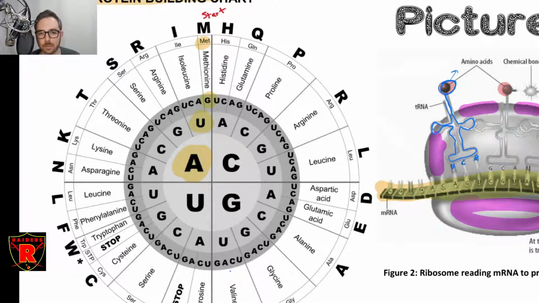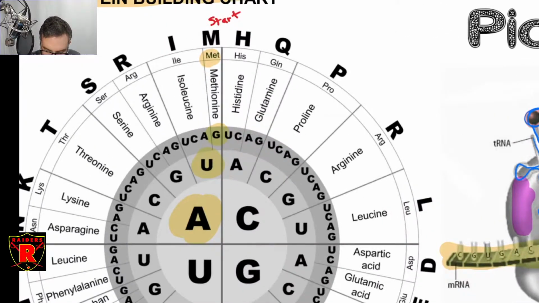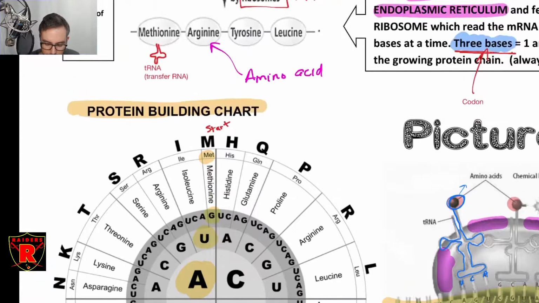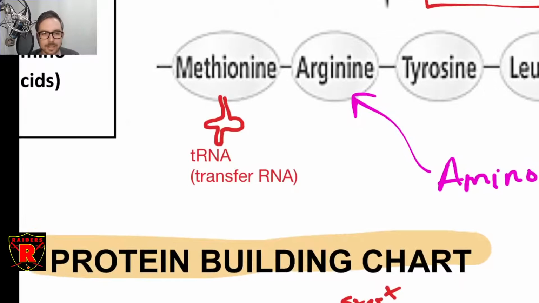Now, I also called that the start codon. I wrote at the top here that that one is the start. That means that every single protein starts with the same amino acid. The same chemical is found at the very beginning of every protein, so every protein begins with a methionine. Sometimes that methionine gets trimmed off by the Golgi apparatus or by the ER, actually, during the folding, or there's some processing that happens after the protein is built. But at least it starts there. So there is a methionine at the beginning every time. So there it is, methionine gets added in.